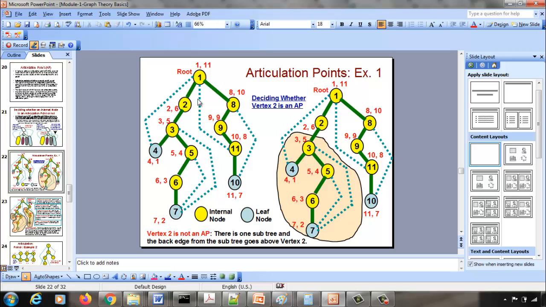So there are two subtrees for node 1, each subtree rooted at a child node. For node 1, there is one subtree rooted at child node 2. That means that subtree includes 2 and everything below that, and another subtree starting at 8 and everything below that. Similarly, node 2 has one subtree starting from its child node 3 and everything further down.